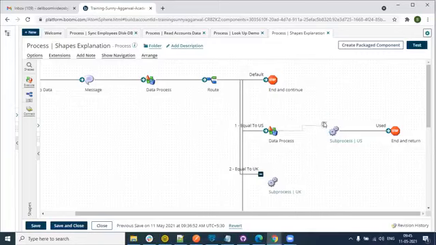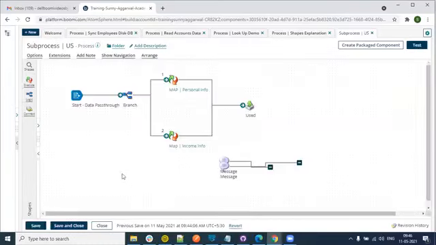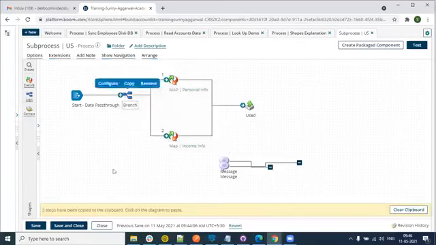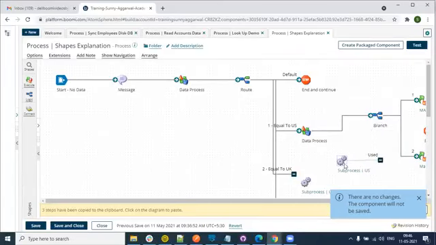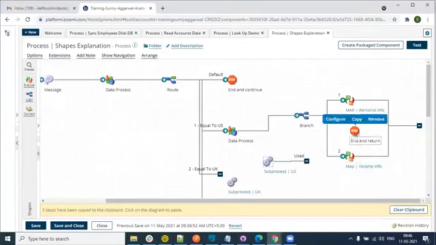We already saw that we try to add a branch. If we add a branch, what is going to happen if we don't have a sub process and we have the same logic, whatever we wrote over here? Let's say I copy the same logic and paste it over here again, and I don't have a sub process, and let's say I have a stop shape.